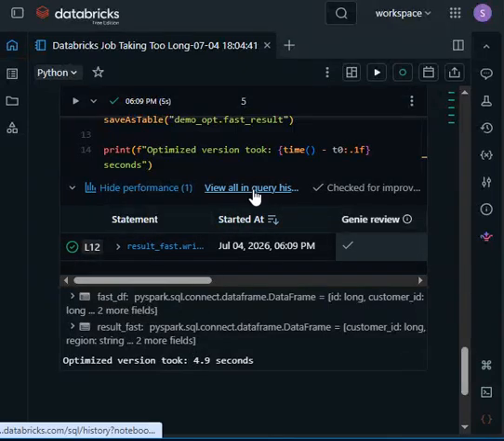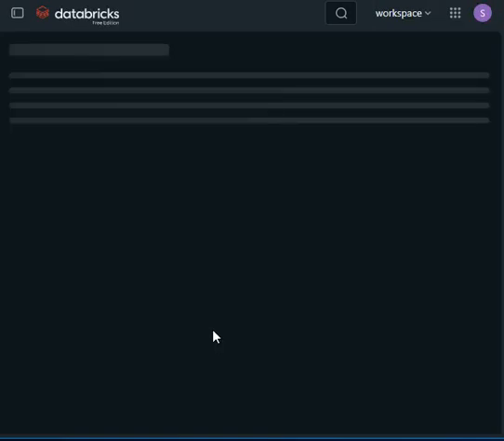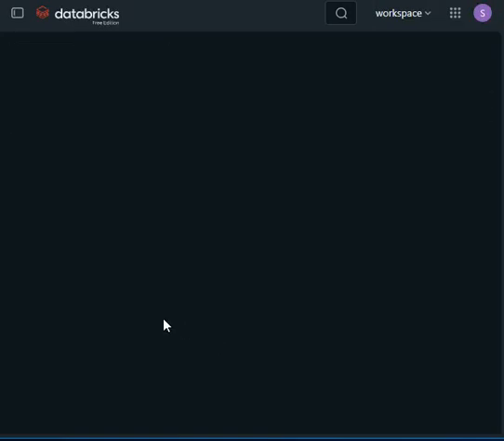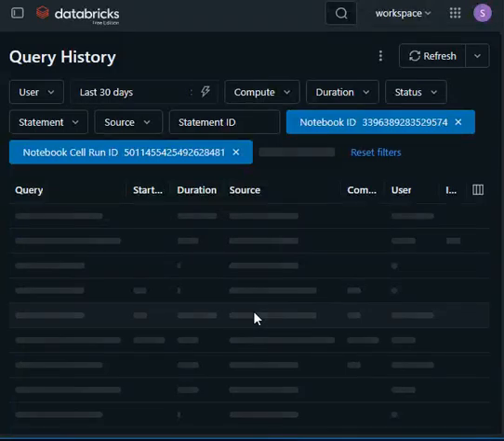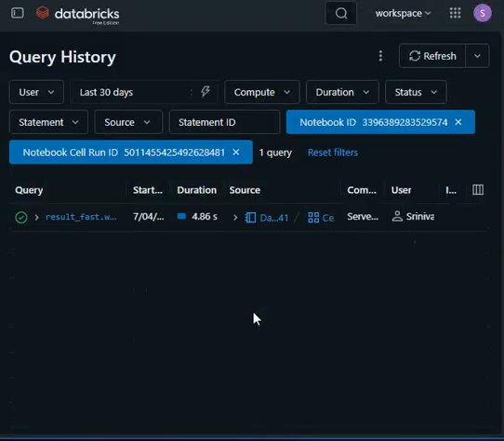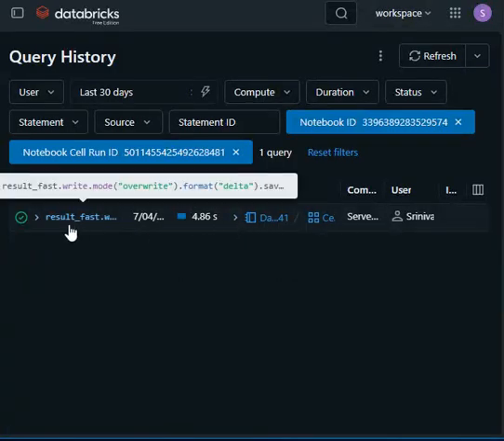Let's see what happens here. Go to view all in query history. Here in this screen you can see the query, and the duration is 4.86 seconds.